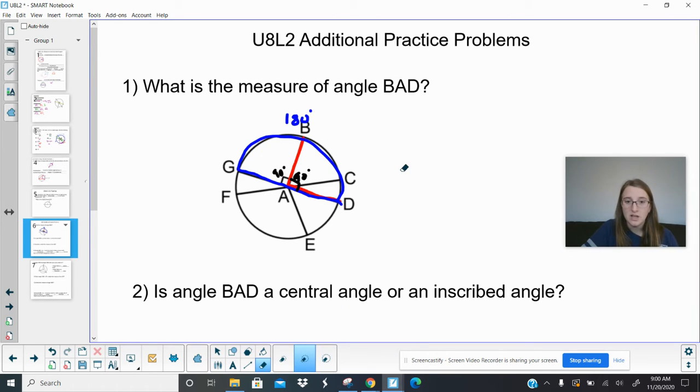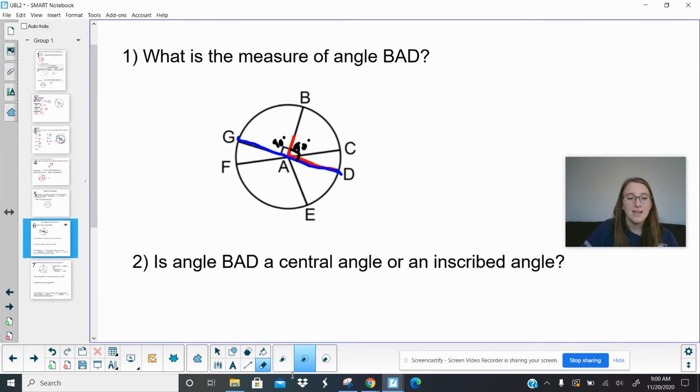So keep in mind, sometimes you're not going to be given a lot of information. You have to use the info that's there. If there are any angles marked, you have to see in your head, oh, that's a diameter. This whole thing is 180 degrees. I'll use that. You have to really keep that in mind.